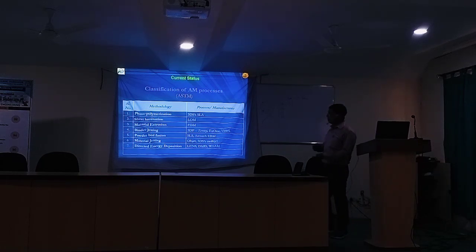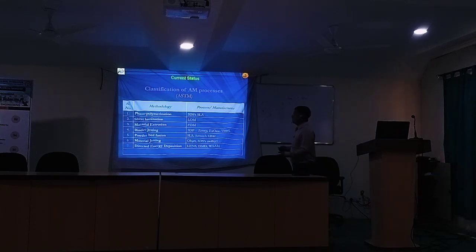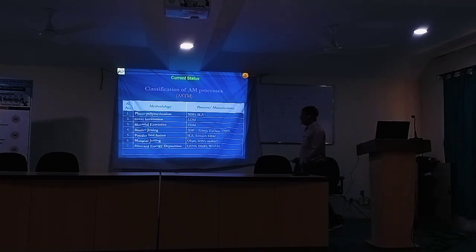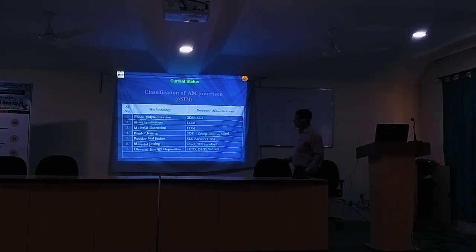Powder bed fusion. Here, on the powder, you apply a laser. Using the laser it will fuse the powder, start the sintering process and create the layer. Next is material jetting. Here again liquid material will be jetted and cured by the laser. Directed energy deposition is more specifically a metal additive manufacturing process. Again it is either powder based DED or wire based DED.